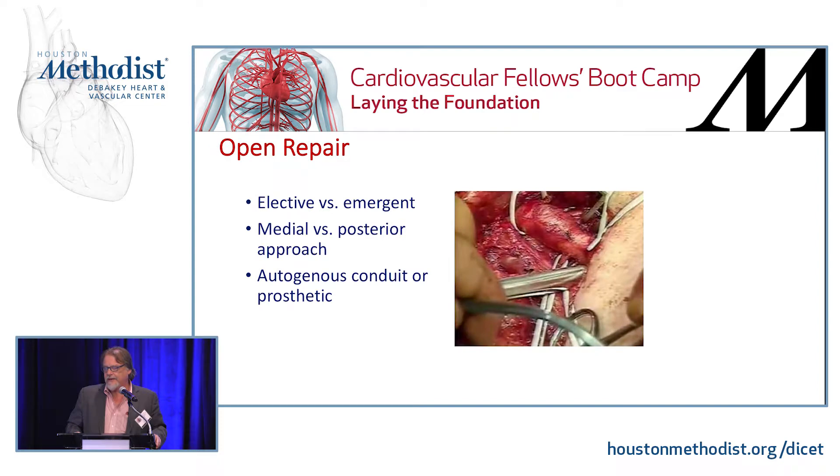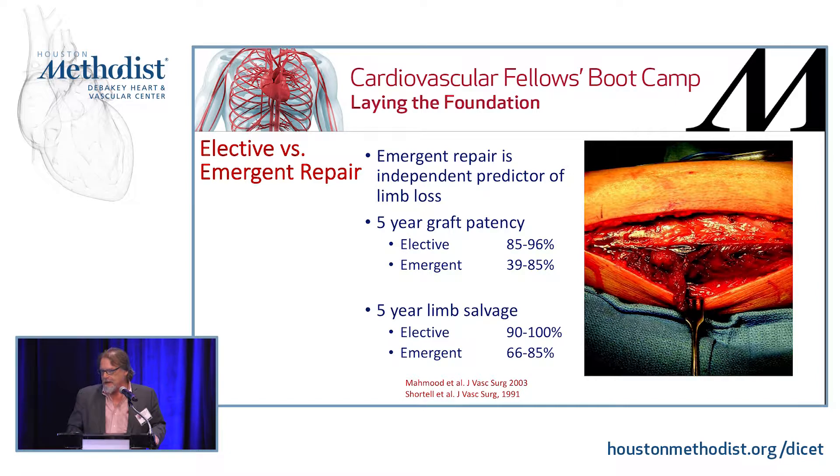For open repair, there's the medial and posterior approach. Most prefer the posterior approach if anatomically suitable. For the medial approach, one important caveat: since you're dealing with the popliteal artery in the mid-portion of the leg and the saphenous vein is an extremely important resource, it might seem easy to make an incision in the middle of the leg and use the middle portion of the vein. However, we tell people to save as much saphenous vein for ensuing secondary procedures — use either the distal or proximal portion of the saphenous so you don't burn that bridge. Having done over 17,000 distal bypasses, I think the greater saphenous vein is a dying resource because of cardiac surgery and vein ablations.